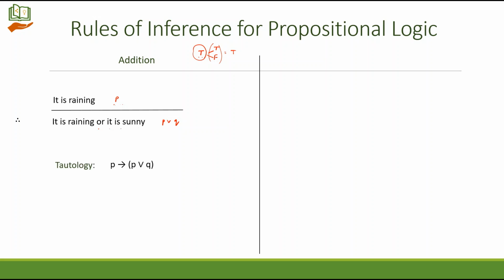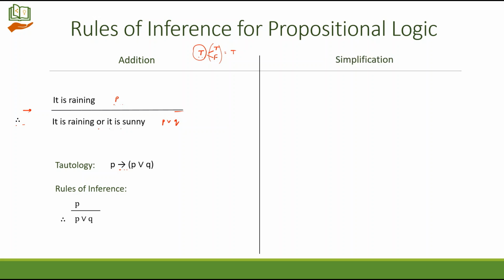So in tautology we can say P implies, whenever we have this particular line and we use therefore, that particular symbol is denoting implies operation. So this is actually the conditional statement, implies operation. So here we have P implies P or Q. In rules of inference format, we have P which concludes P or Q.